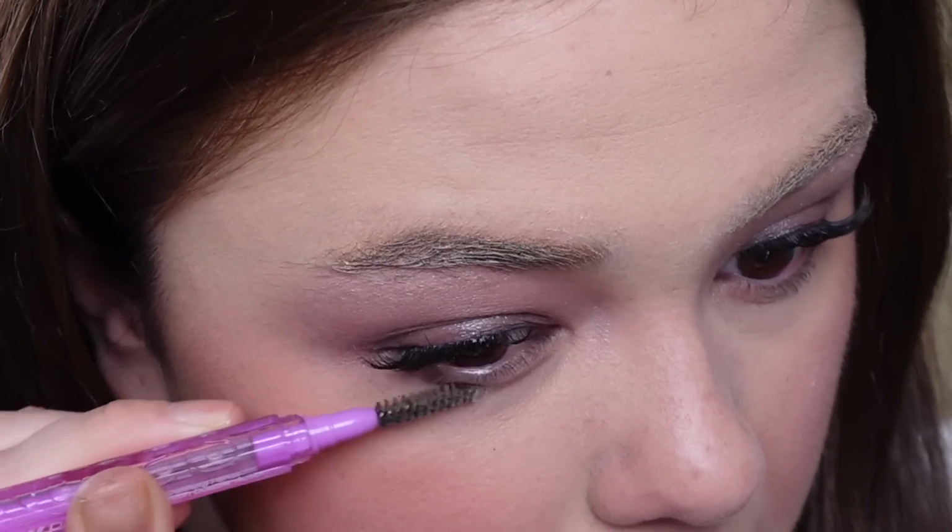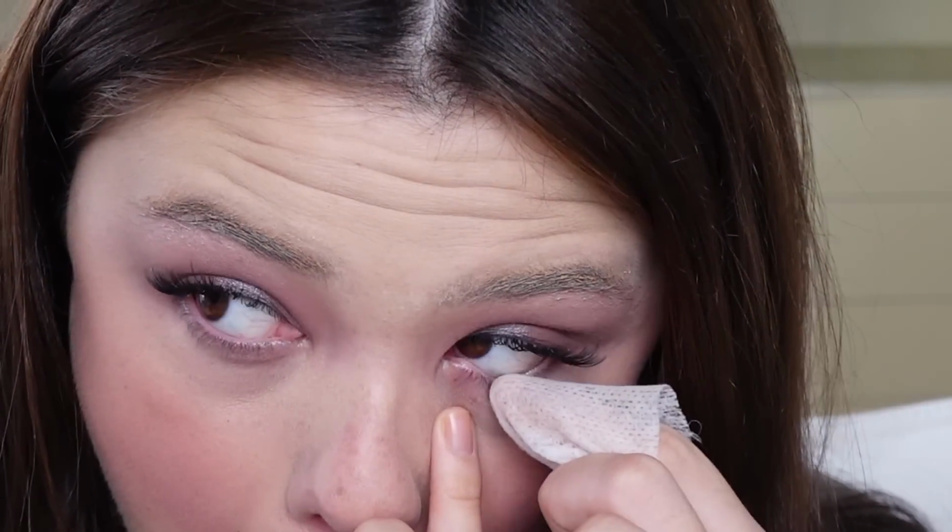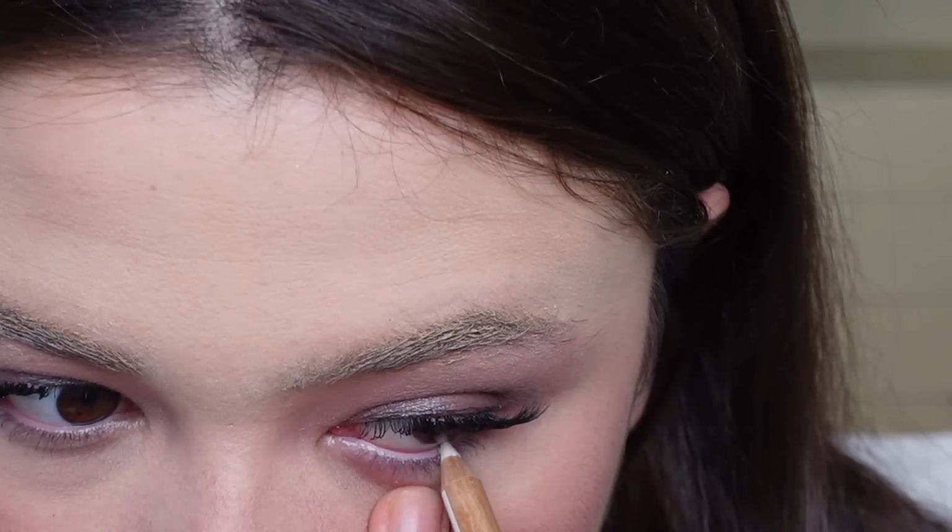It'll have to do. Now we have another issue. When you get mascara under your eyes like I so beautifully, geniusly have, you get a spoolie, make sure it's clean, wait for your mascara to dry, and then you just flake it off. Now I'm going to clean up my waterline and apply a white liner on my lower waterline. Whoa, my eyes do look bigger.